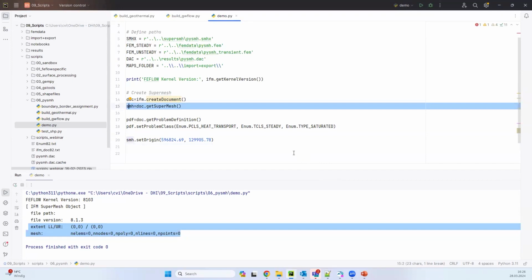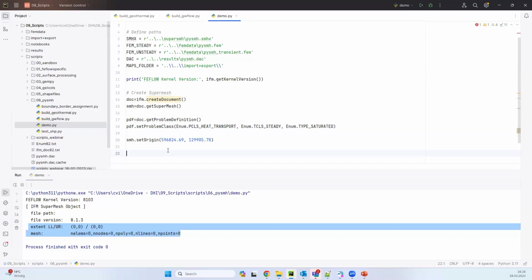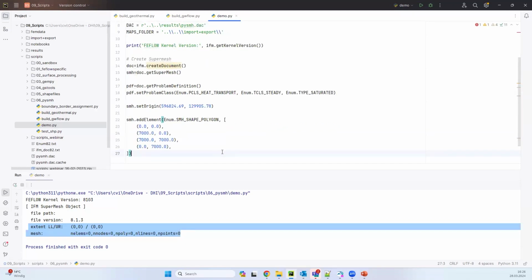I need to start adding information to this. And the information that will be added are polygons, lines, or points. These are the basic primitives that you include. Then on top of that, you can have a hierarchy level, something that is called compound. You can create a compound element, which can be a group of polygons, a group of lines, or a group of points.